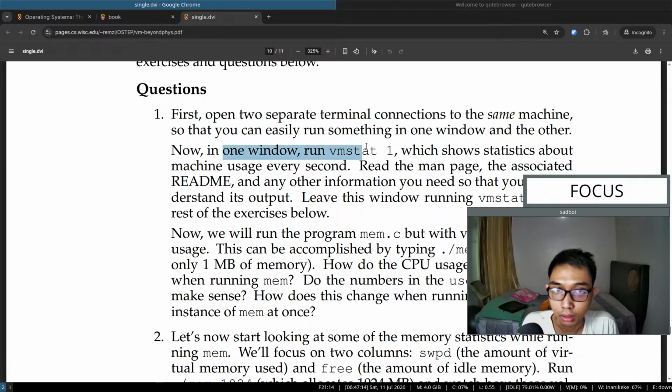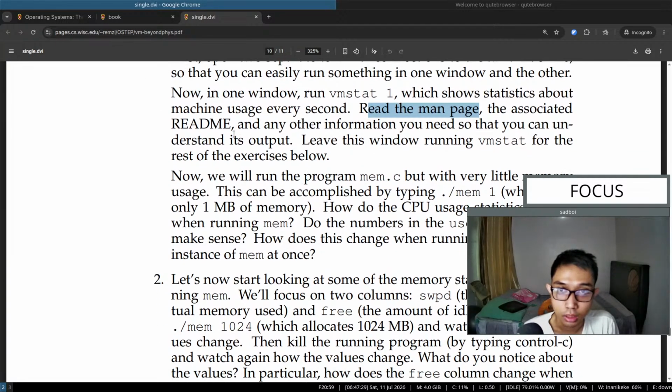Now in one window, run vmstat 1, which shows statistics about machine usage every second. Read the man page, the associated readme, and any other information you need so that you can understand its output.